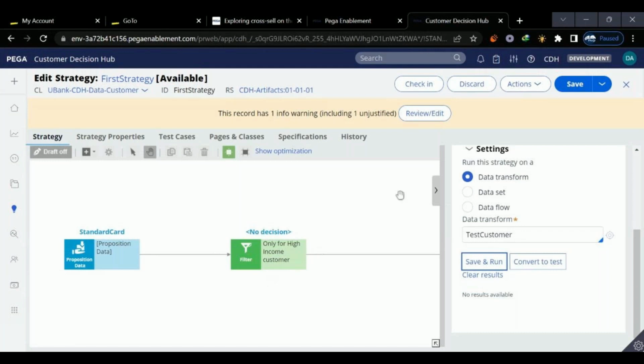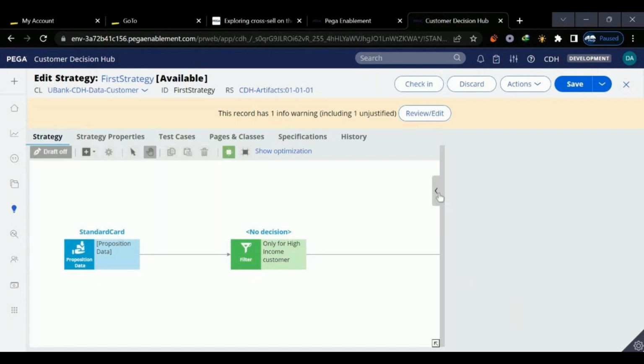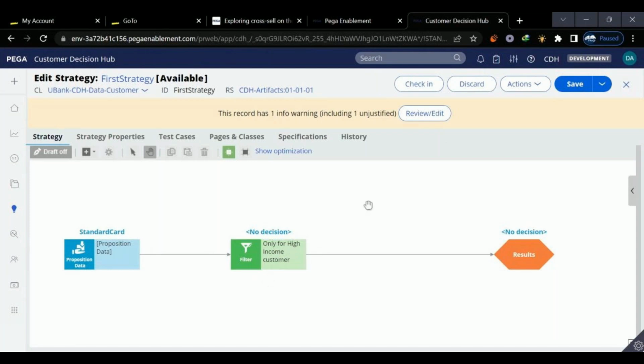One more thing about strategy is that you cannot trace a strategy. For example, you created an activity and written some 20 steps. You can trace it and see which step is failing and which step is working, all that you can see in the tracer. But for strategy, you cannot do any tracing. Even if you trace, the components will not come in the tracer. So then how do I debug? You have to debug using the top, where you can see exactly where the filtering is happening.